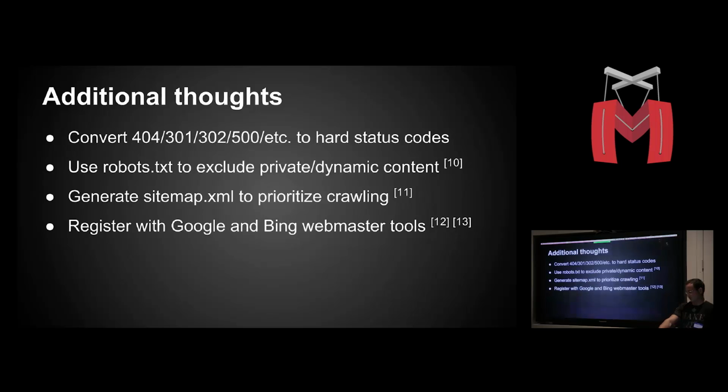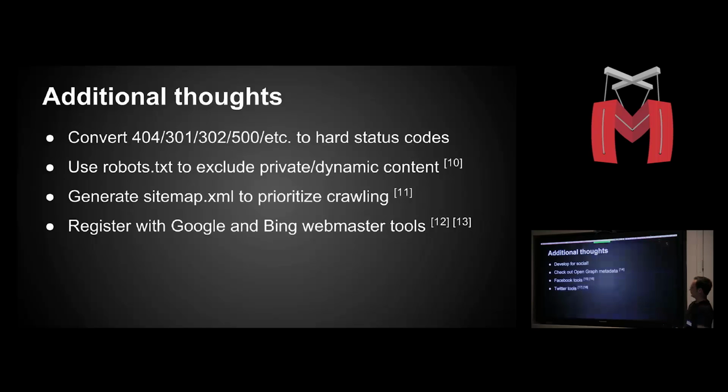Remember to generate a sitemap.xml to prioritize crawling, and there are tools that'll just generate one for you. One of them, a good one, is $25. I haven't done this yet. I think developers are lazy, so I haven't done this yet, but from the research for this presentation, I know I need to do that from now on. And then register with Google and Bing Webmaster Tools. You can upload your sitemap.xml to them. You can find out if their crawlers are actually complaining about anything, because if they're complaining, that means you're not getting the visibility that you want.